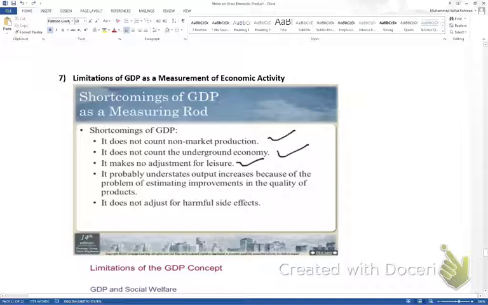Another problem of GDP is that GDP only takes the market value of the goods, but really does not care about the quality of the goods. Now imagine that you're calculating GDP for 1965 and GDP for 2015. In both of these GDP calculations, there are a lot of cars, right? Like the Ford Mustang and all those cars that were available at that time. And there have been major qualitative changes in the automobile industry. So a car whose value probably was a little bit lower in 1965 is not the same car as in 2015, right?